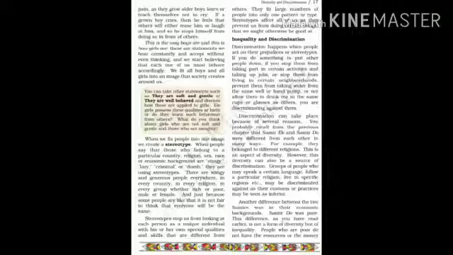Stereotypes affect all of us. They prevent us from doing certain things that we might otherwise be good at. Inequality and discrimination. Discrimination happens when people act on their prejudice or stereotypes. If you do something to put other people down, you stop them from taking part in certain activities and taking up jobs, or stop them from living in certain neighborhoods, prevent them from taking water from the same well or hand pump, or not allow them to drink tea in the same cups or glasses as others. You are discriminating against them.